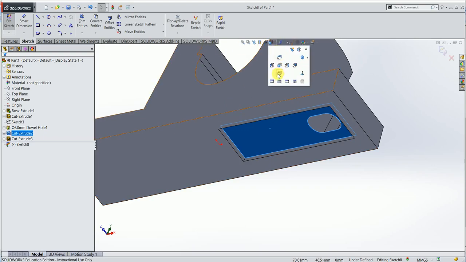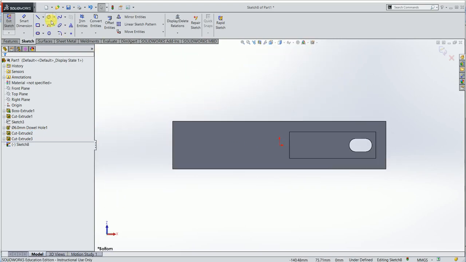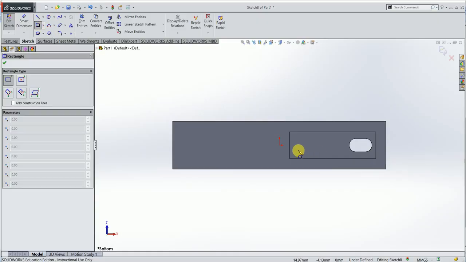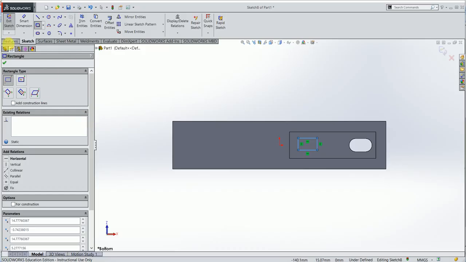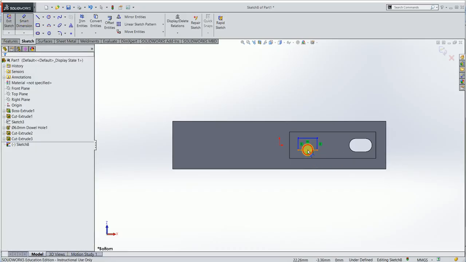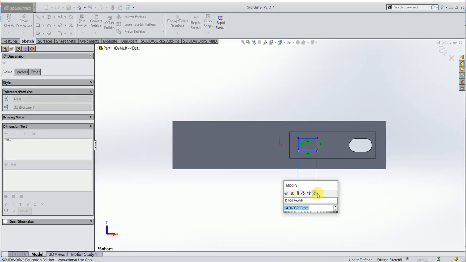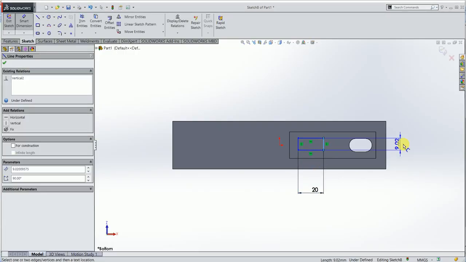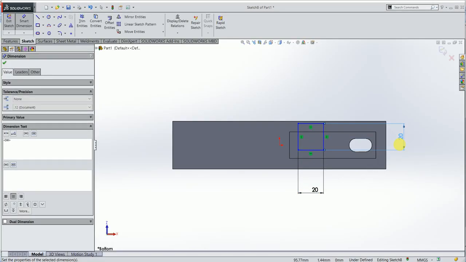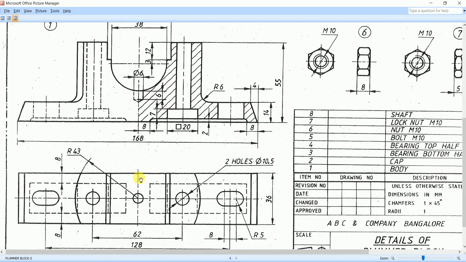So keep it in bottom view, and then I am going to construct one rectangle, and I am going to give the dimensions of this rectangle as 20 and 20. So it should be 20 and 20. Once it is done, as can be seen in the top view here, this particular square portion is shown here with this dashed line.